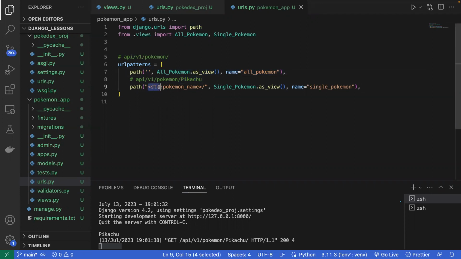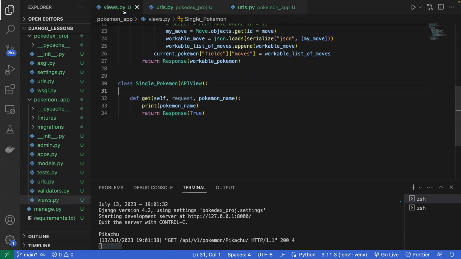I specify here that this argument is going to be of type string, and this is the variable that you'll find this argument as. And when I went over to my views, I created a single Pokemon API view that upon a GET request looks for that specific Pokemon name. Okay, questions at this point before we keep moving forward?